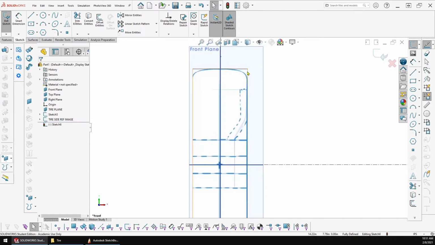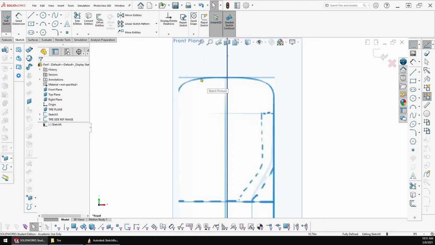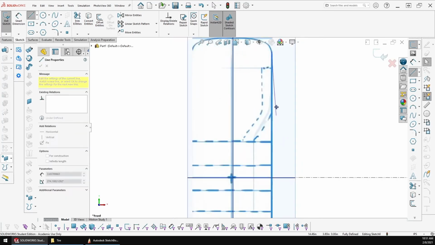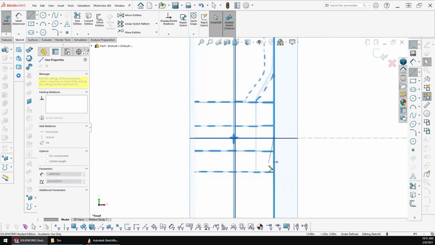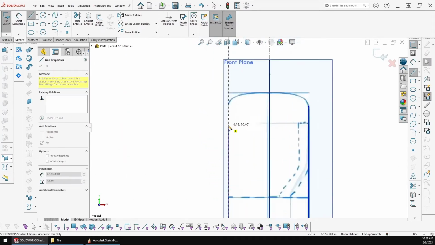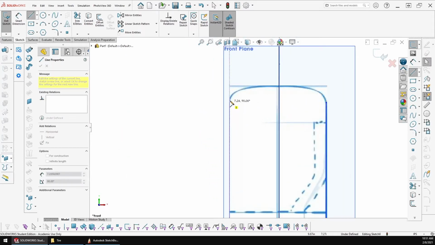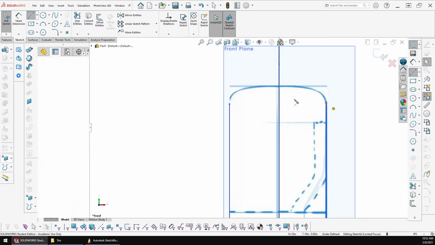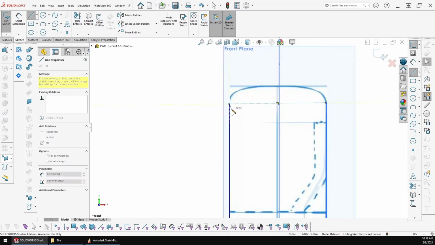Let's start with the top part here first. You can see that this is not just a standard radius, but we may just want to do that. I'm not sure, so let's start by roughing our sketch in here. We're going to say that this is where that radius is going to end. We'll draw this straight down. Next, we'll get the width in here and draw that straight up. To make sure that these are at the same point, we'll draw a construction line across.